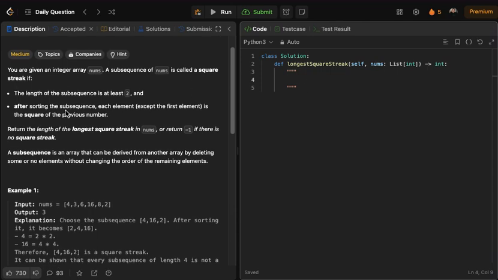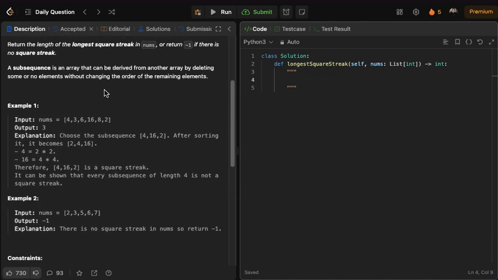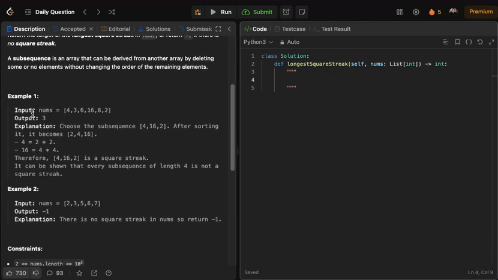Basically, if you read the description, you will get the problem. We will receive an array of numbers, a list of numbers, and then we need to return the largest sublist of squares.